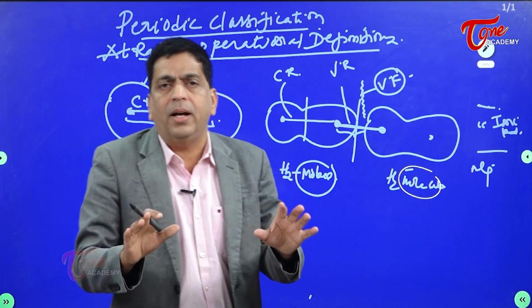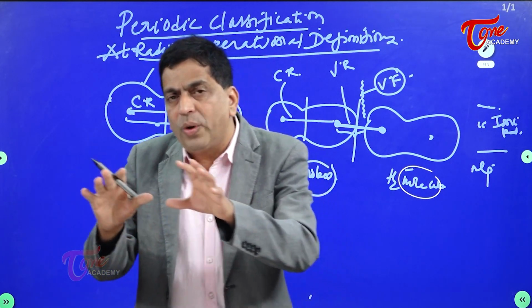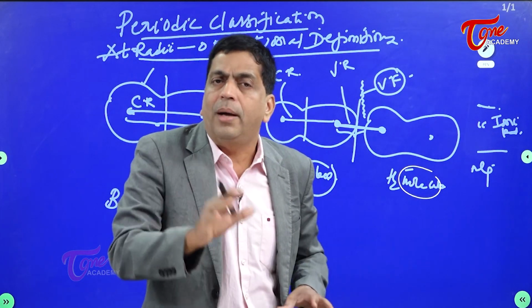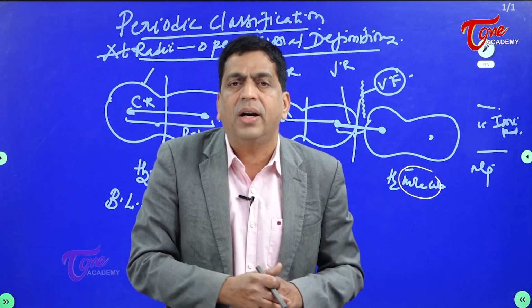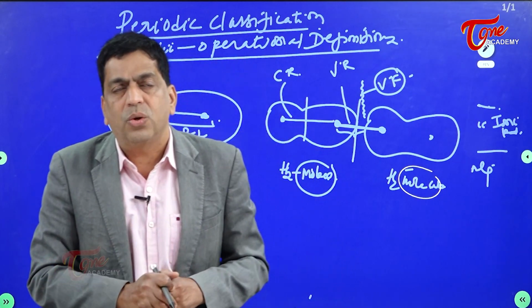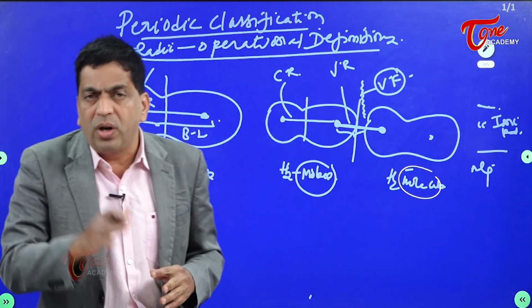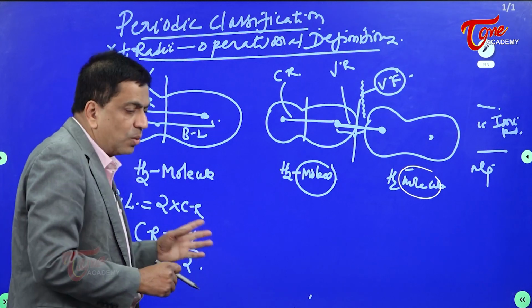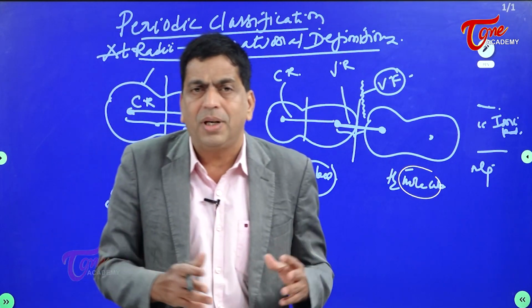So I'm just comparing hydrogen with the hydrogen molecule for both van der Waals radius as well as covalent radius. First of all, I'm warning you, you have no business to calculate van der Waals radius for hydrogen. You need not, because hydrogen does participate in covalent bonding, and I think it will be prudent on your part that you just stick to covalent radius. Because why do you want to stick to it? Because already we are running error and we want to minimize the error.